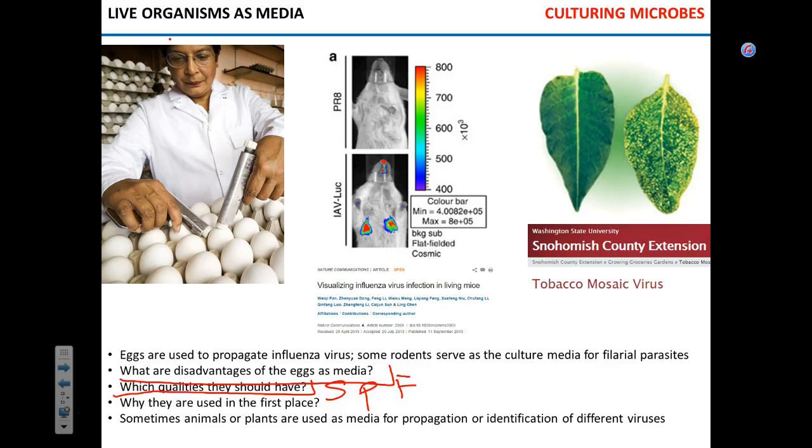Well, why? Now look, we understand why eggs were used in like the 30s. We didn't have cell culture. Why do we still use them? The answer to this question, why we still use them to grow influenza virus, lies not in the area of science. It lies in the area of law. Why do we still use eggs? To make a vaccine against influenza, for instance.